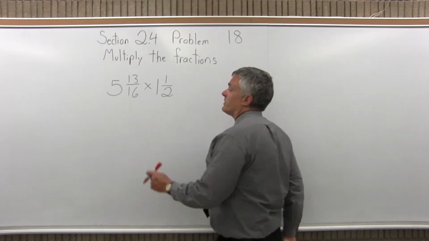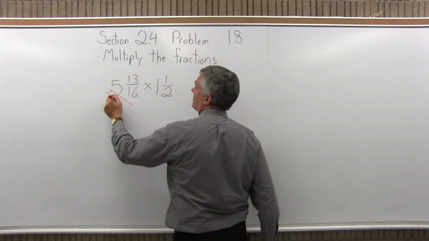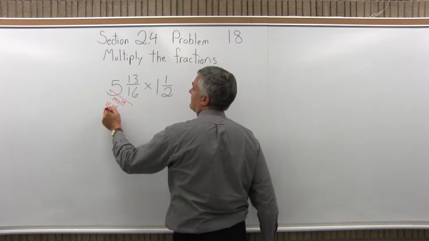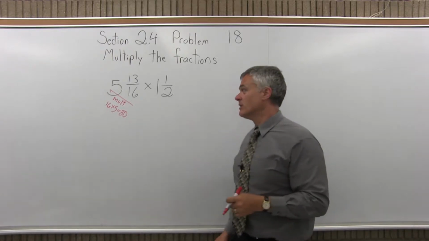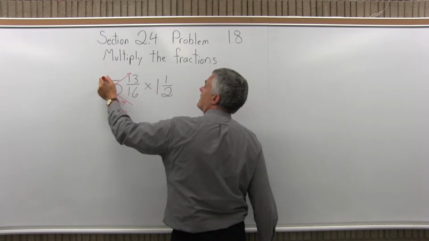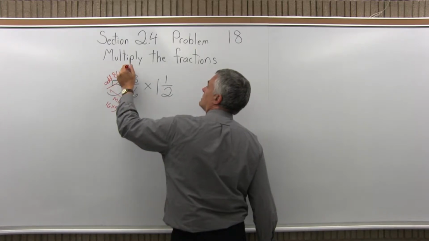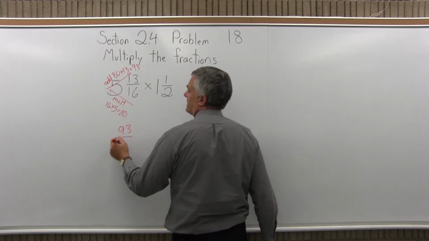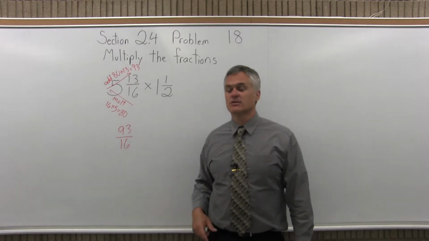denominator. So the first one, 5 and 13/16, we multiply the denominator times the whole number in front. So we will multiply 16 times 5. Now I know that that's 80. And if you want to write it out and verify, you can do it out the long way, but I know it's 80. And then you take the result that you got and you add that result to the numerator. So I will add 80 plus 13 more, which I can see is 93. So the first fraction can be rewritten as 93 over 16. That 5 and 13/16 is the same as 93 over 16.